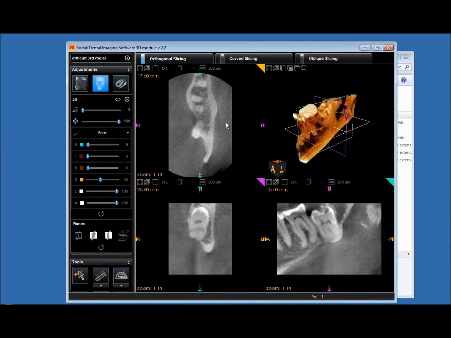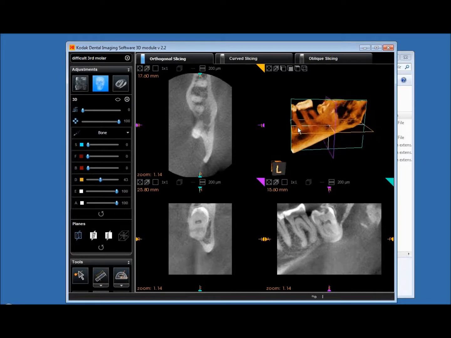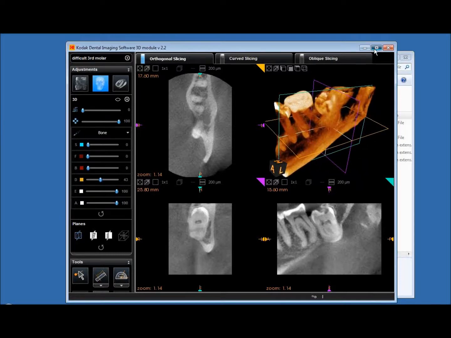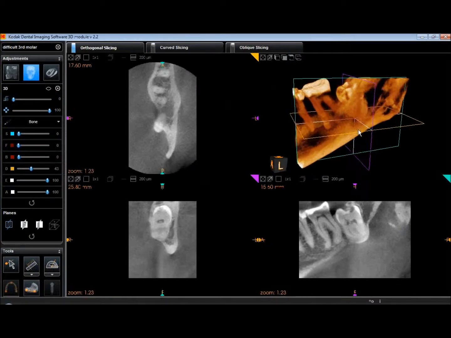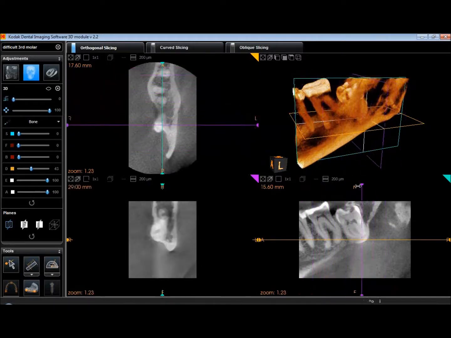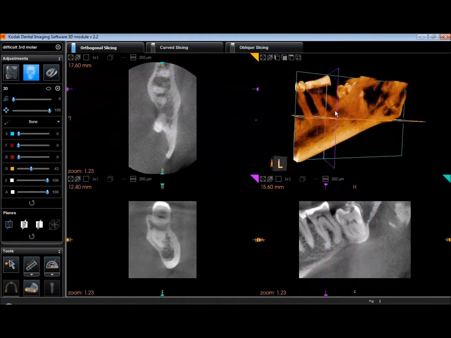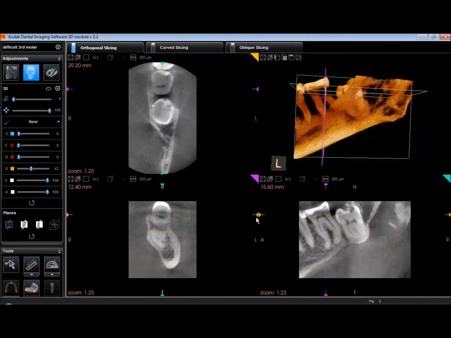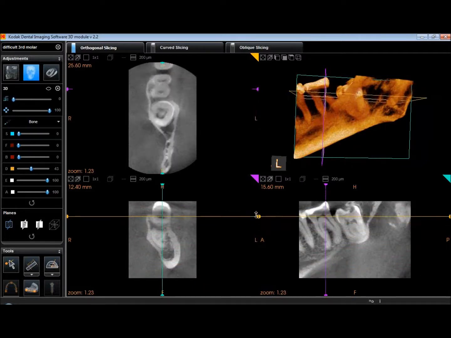So, looking at what we have here, we have an axial view, a 3D view, a coronal view, and a sagittal view. And you can see what these views correspond to in the 3D. I'm just going to maximize the window. As you can see, the little pink frame corresponds to this pink cornered box right here, and we can move it around. You can see how we're moving back and forth. The yellow frame goes up and down, so we can see what's happening with it. And you move things around by moving these little arrows on the edge. Once the cursor changes, you can move things around.